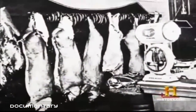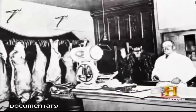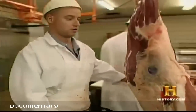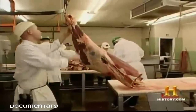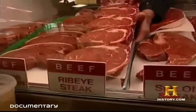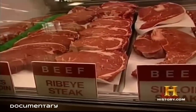For centuries, the traditional butcher has dispensed skillfully prepared cuts of meat and sound advice to willing customers. Today's neighborhood butchers rarely slaughter the animal, but they remain experts in all phases of getting meat from the pasture to the table. He comes out, he talks to the customer, he knows what he's cut, he's proud of what he cut, he wraps it up, people take it home. He has more personal contact with that meat all the way through the complete job.